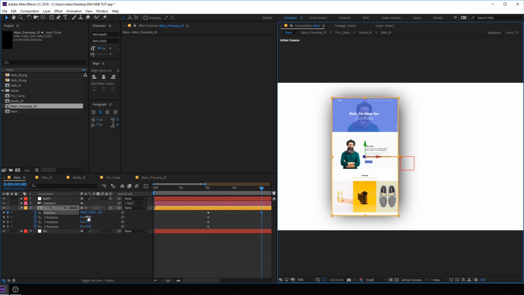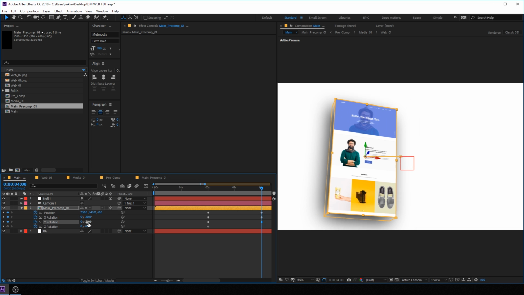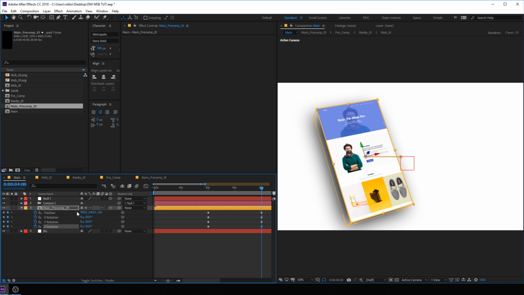And then let's give it a rotation of maybe -20 on the X rotation, -20 on the Y rotation, and -20 on the Z rotation as well. If something like that. Maybe I'll go a bit more in the Y rotation, I think. So something like maybe -25. Yep, looks good. And for the shadow, I think it's a bit too dark.